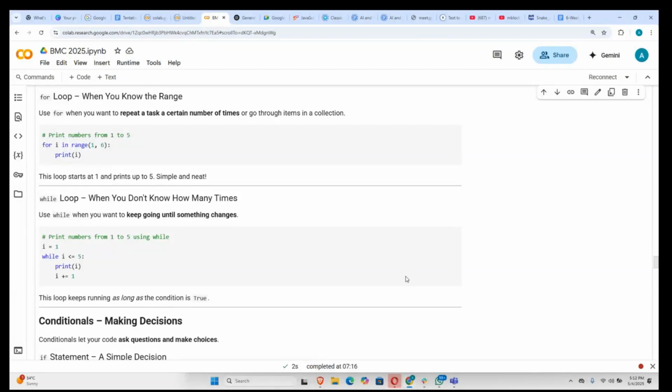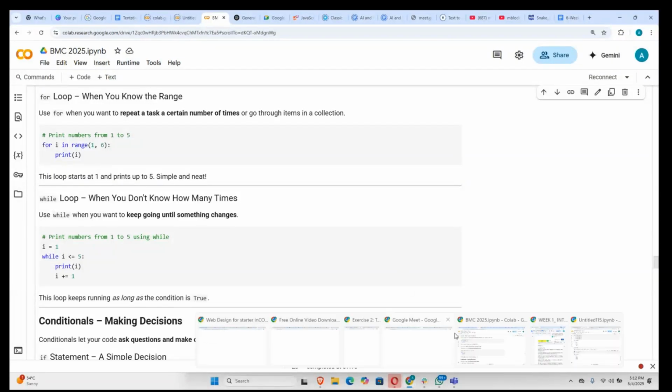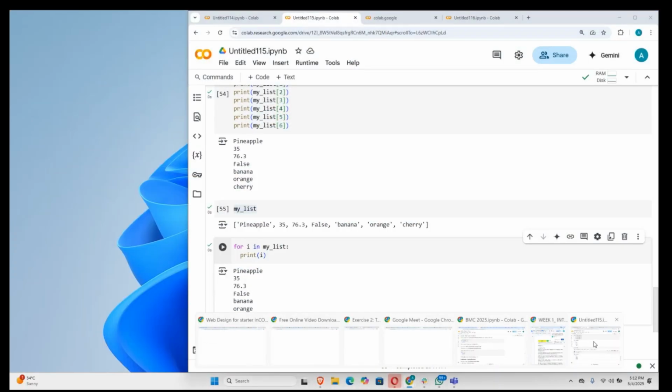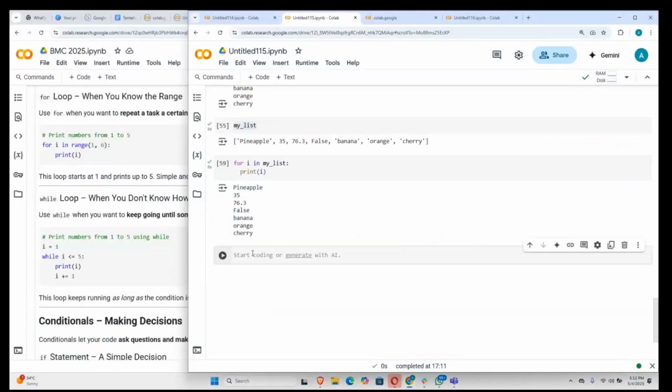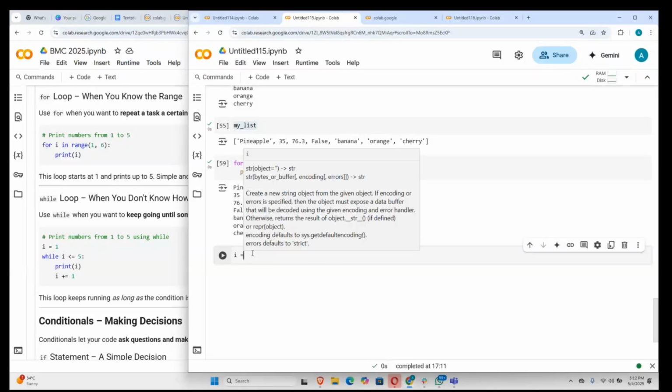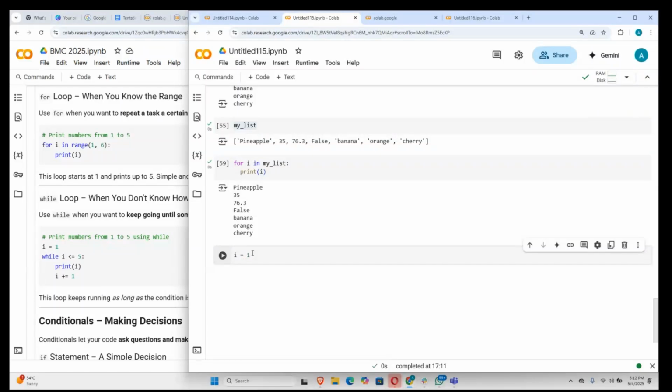Let me have an example. In our while loop, we have the value of what we want to check. So if our i equals 1, then this is how the syntax goes.